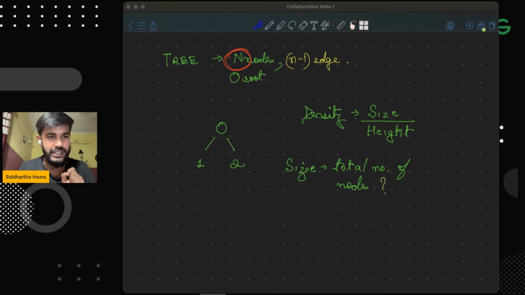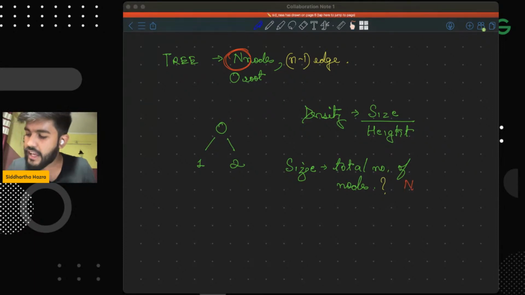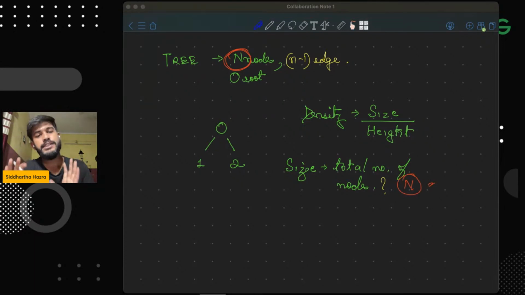If you see closely the question, given a tree of n nodes. So now you don't really need to find the total number of nodes. You can directly say that yes, n is my answer. If n was not given, if let's say a graph was given, then you can simply count the number of nodes by using a DFS. First thing is done. Then we are told to find the height of a tree.